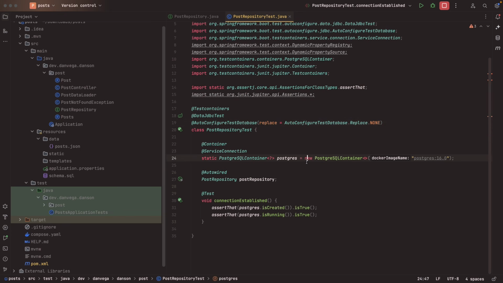So this is a throwaway container. Now this is important. All of the things that are happening on the dev side, the 100 posts that we load into the dev database, that's not happening here. We are using a separate container for our tests. And this is good. This is not a bad thing because we don't want to pollute the data that's going on in our dev environment. These are just going to be for our tests.